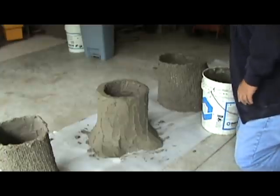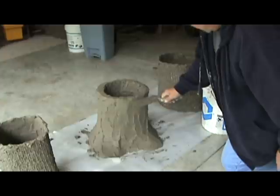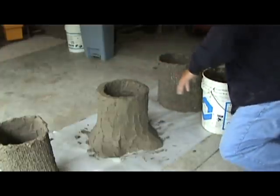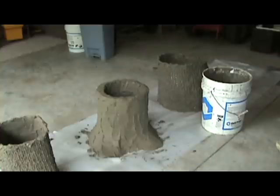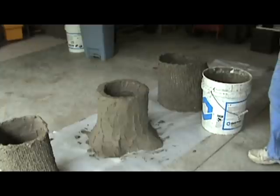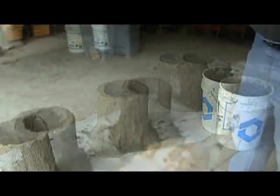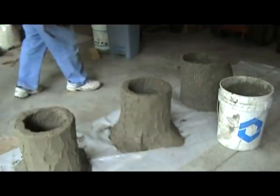It doesn't have to be perfectly level on the top, because when you set your actual bench on them, you'll put a layer of mortar on there anyway, and you can even things out with that. But we're going to let that set for just a little bit before we start putting any texturing in it to create a bark-like look. And then once we get the bark texture on, we'll let it sit up, and then we'll stain and seal it. Alright, we'll let this concrete set for half an hour or so.